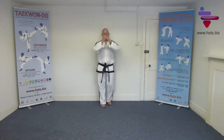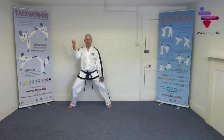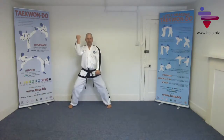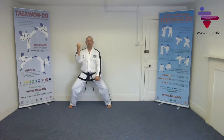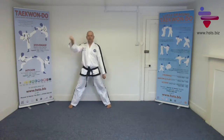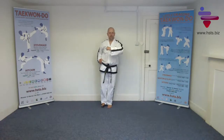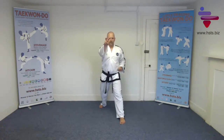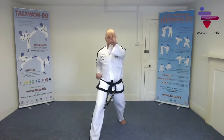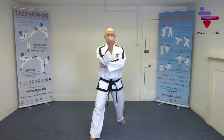Okay, so first move. Ha! So this is just reaction for inner forearm, side, front block, okay? On your shoulder line. And we're going to change it around. Good. And then that angle punch. Good. Twin fingertip thrust. Set. Remember a little bit of fulcrum here. Net.